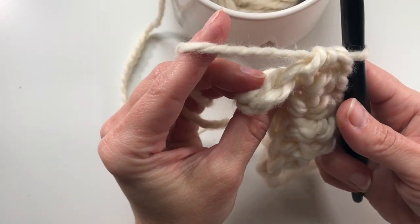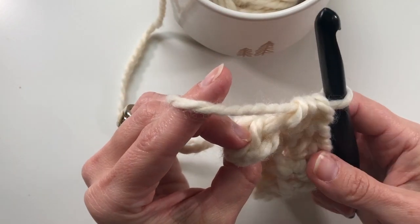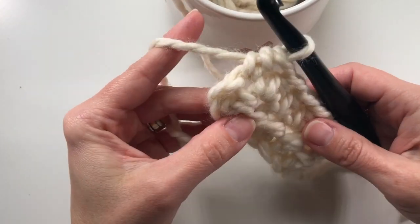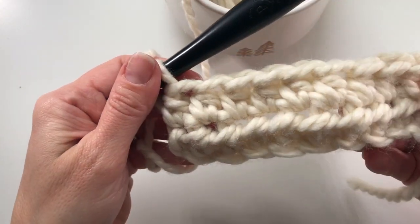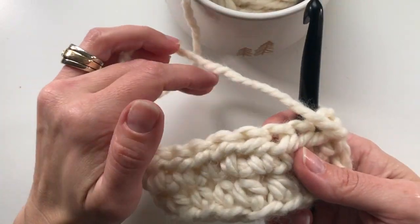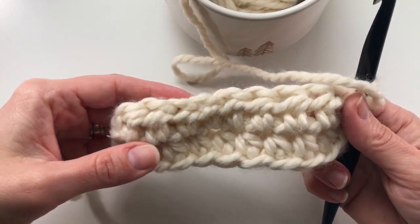Okay, there's my last stitch of the row. Work into that. And there I have 2 rows of half double crochet. And you just keep doing that, and you turn your work, start again, and keep working it up.